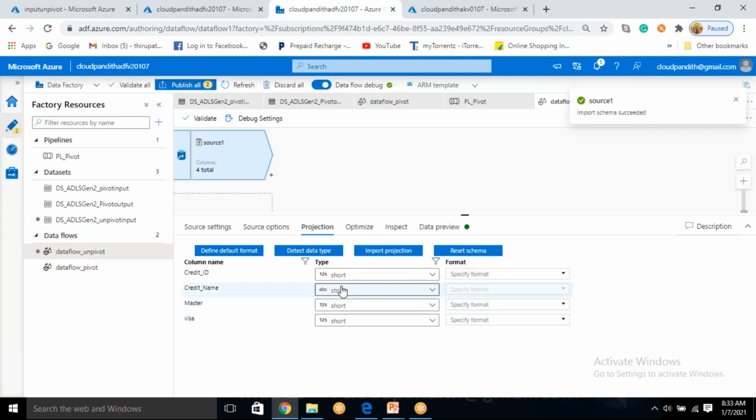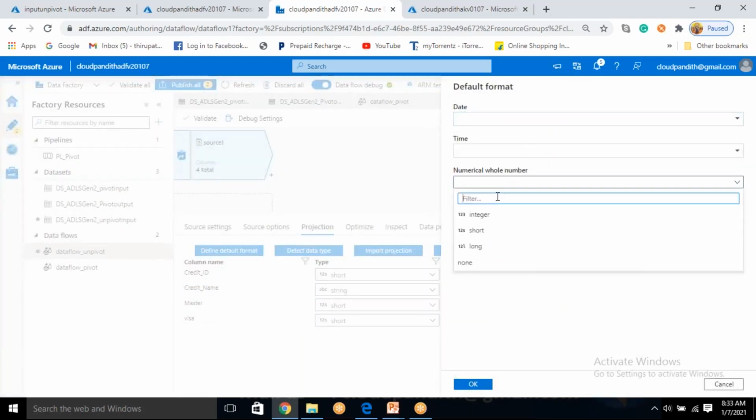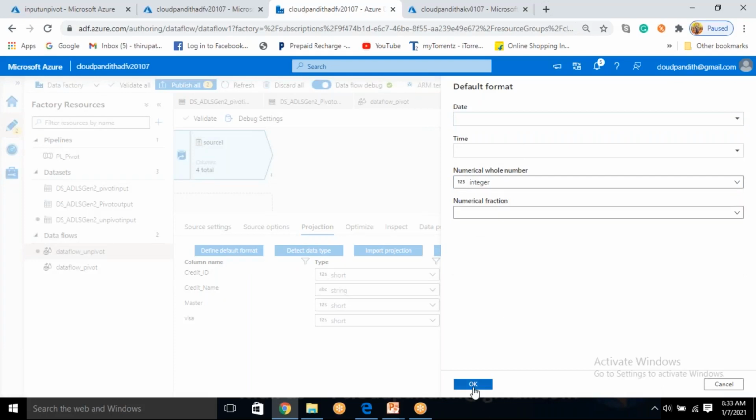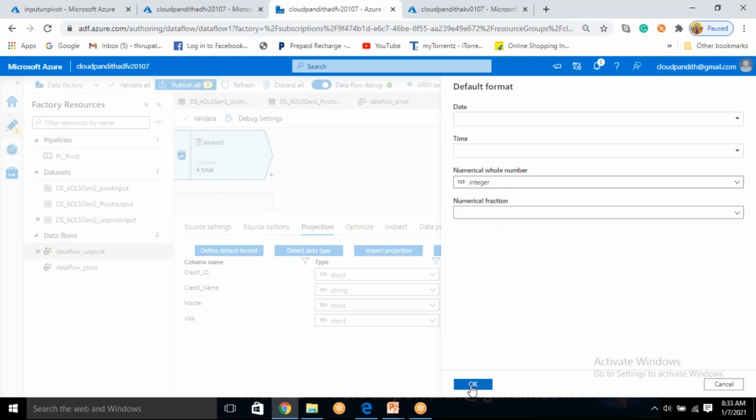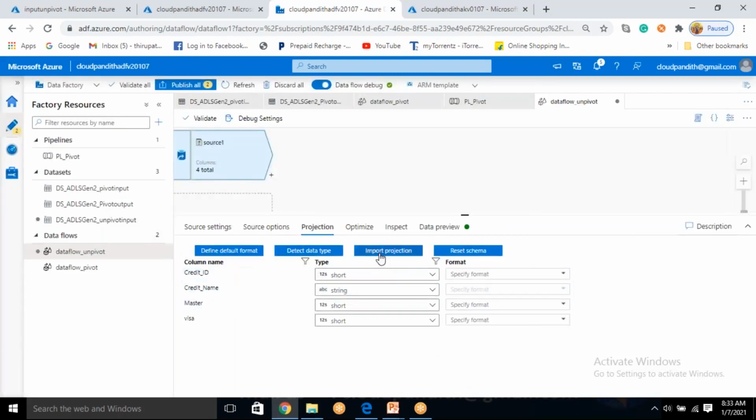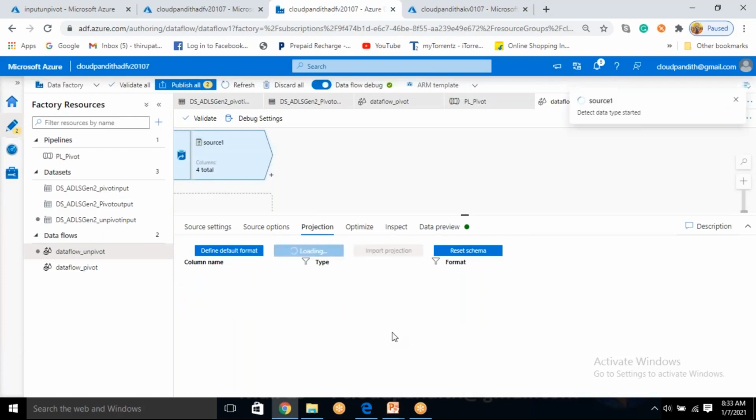As I mentioned earlier, by default it is taking a short for the whole numbers, but I don't want short, I want integer. Click on default data type for integer. Click OK. Now click detect data types. This time it is going to give you the integer, not a short.